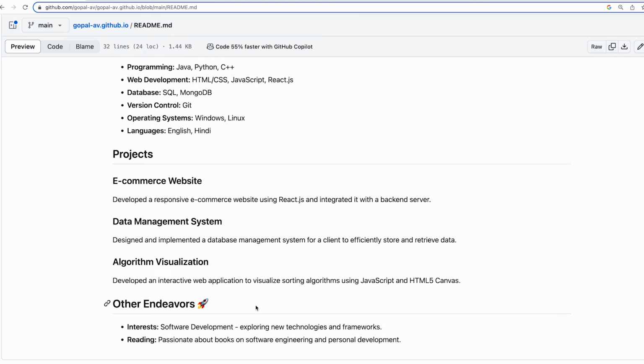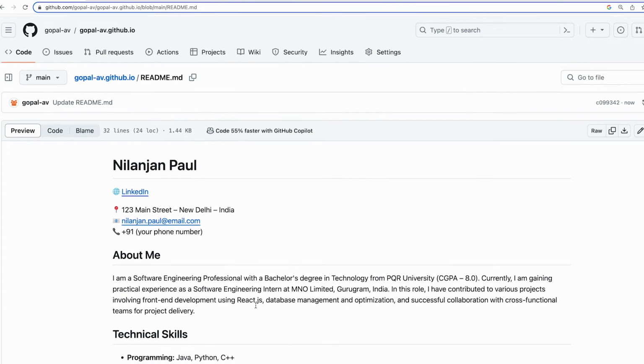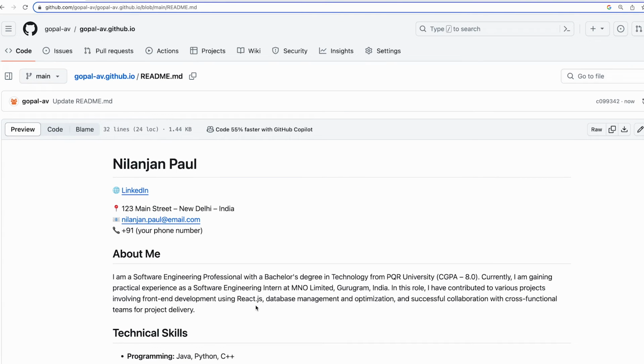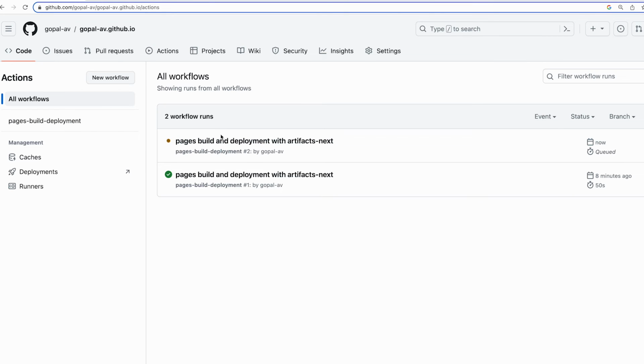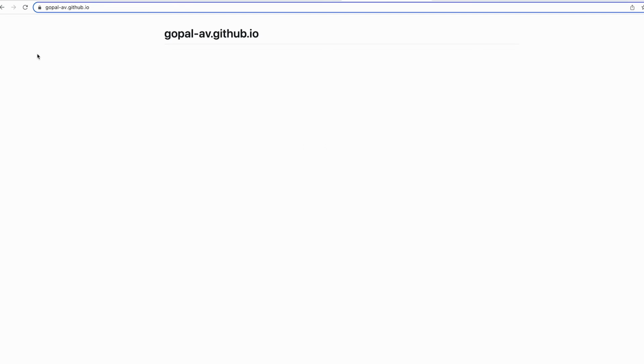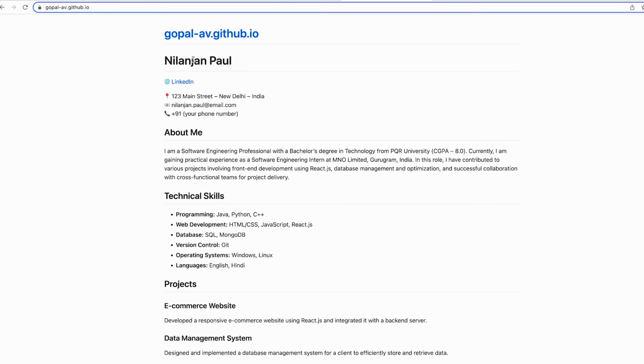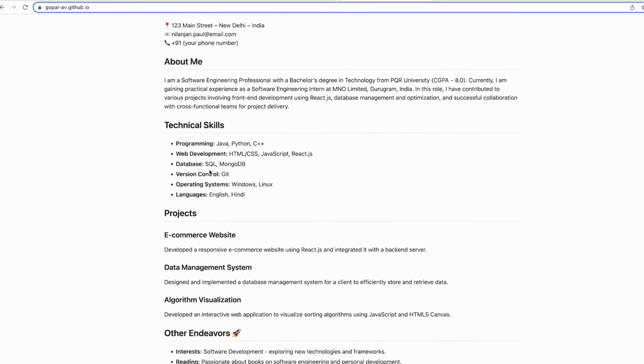Now, once we have done that, it takes a couple of minutes for your portfolio website to get published on this URL with this updated information. If you want to check the publishing status in the meantime, go to this Actions tab within GitHub where you will see the live updates. Alright, the status has turned green. Now let's reload our blank canvas. And as you can see, our portfolio website is created.